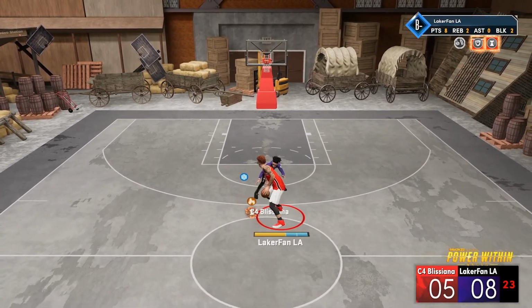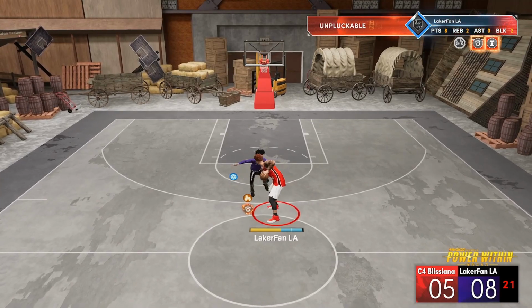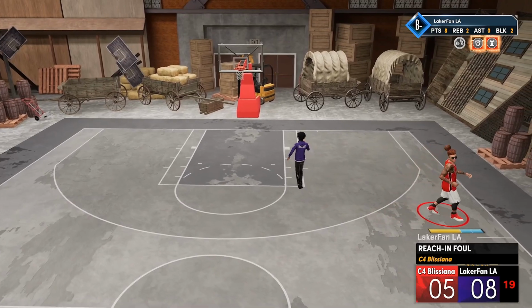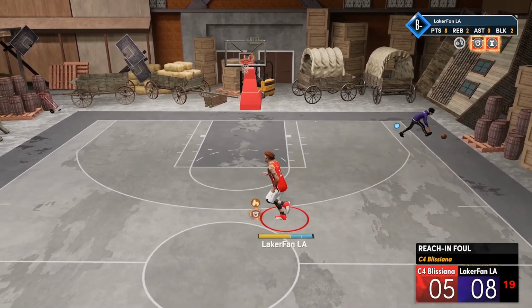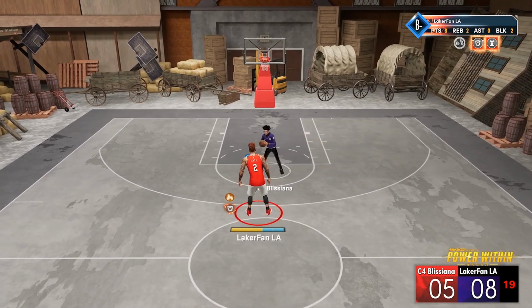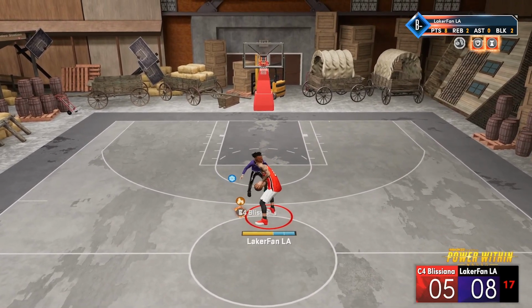So on this one right here, I'm going to get the ball. I'm planning to post spin to the left because that's the better move. It just gives me a better animation, but he's overplaying my left pretty hard. I try and go to the right, he gets another reach-in. That is his fourth foul. Mind you, it affects the game heavily from this point forward, in many different ways.